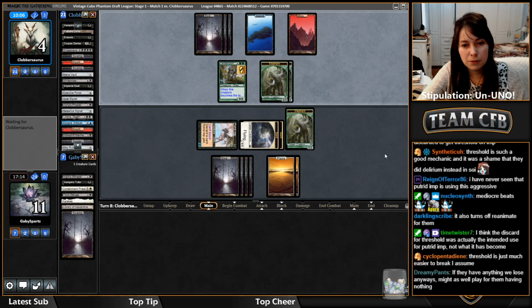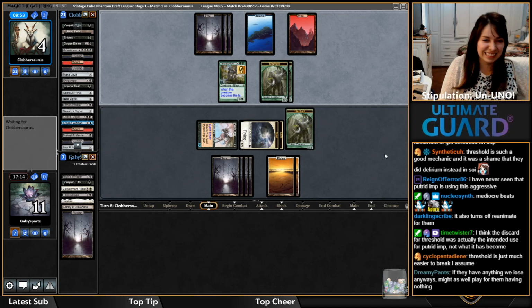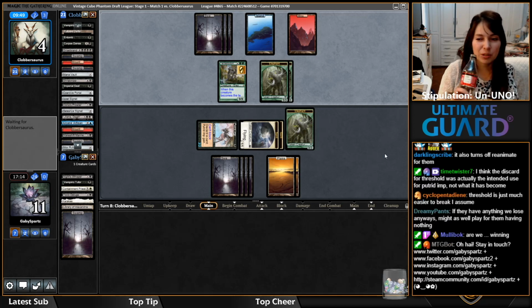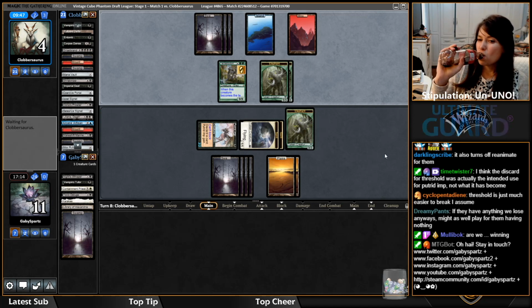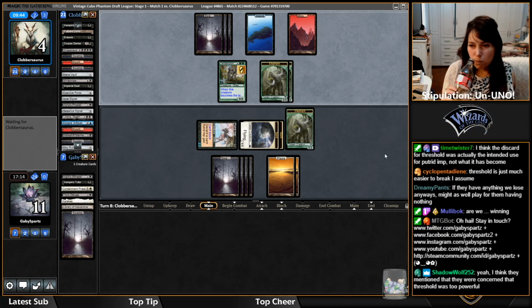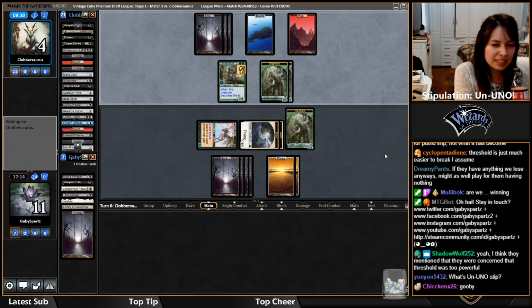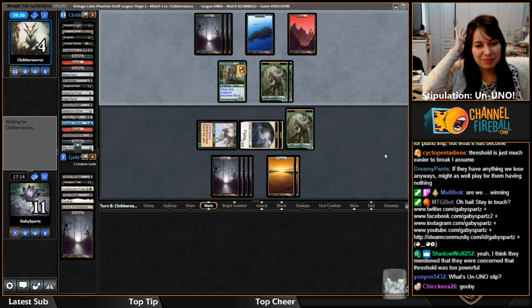Darkling Scribe. That does kind of shut off reanimate for them a little bit. I think the discard for Threshold was actually the intended use for Putrid Imp. No, what it has become. That's true. They are tanking, so I think we're winning. How do they have 7 cards? Oh, they Grizzlebranded at some point when we bounced it. That's the same game. This has been going on for a while.